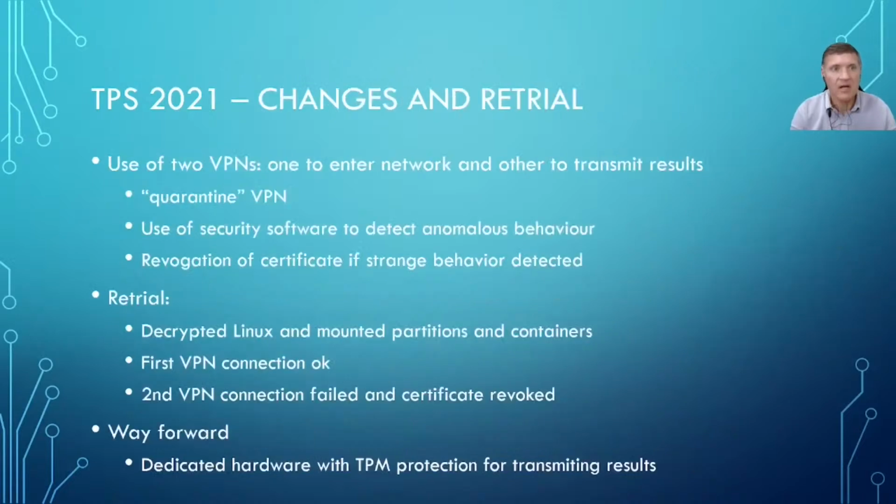After the public trial, the electoral justice had 6 months to improve their solution. And for the retrial, some changes were made on the JTAG Connect infrastructure. There are now 2 VPNs. The first one is a quarantine VPN. The server side of JTAG Connect sends a challenge to the client and tests this client.